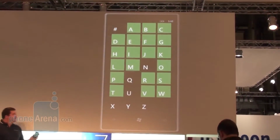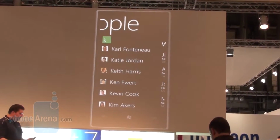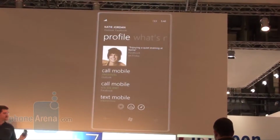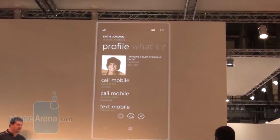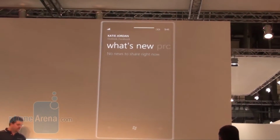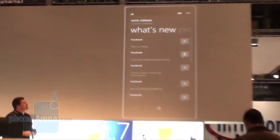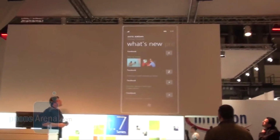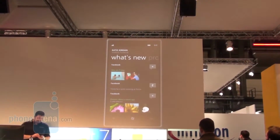I can move across and find various contacts down here as well. So I can come down to K's. I tap into Katie, for instance. Move down into Katie Jordan. I have access to all her information like you would expect. But I can also swipe across and see what's new with just Katie from her social network feeds. So I can see what's happening there. So she's posted some pictures and she's added some different comments here.